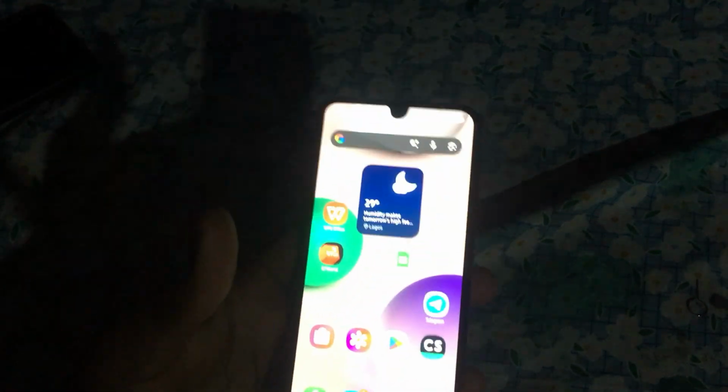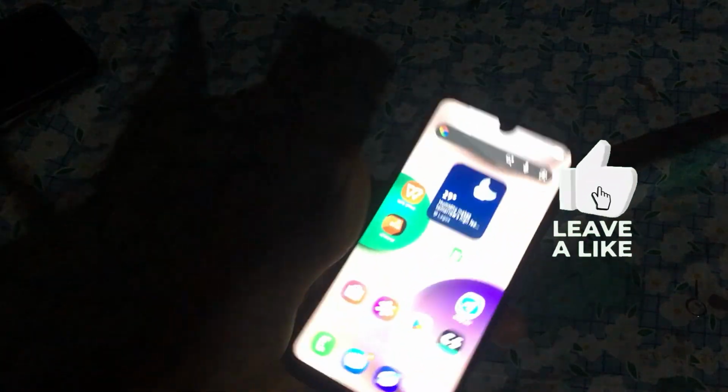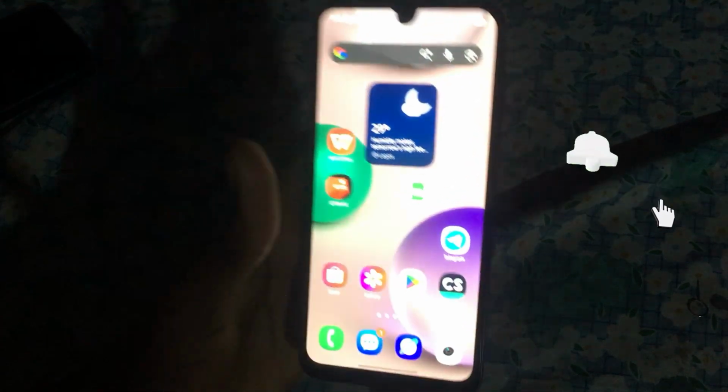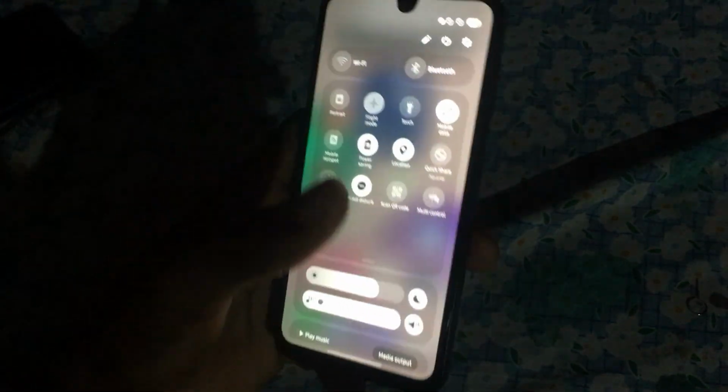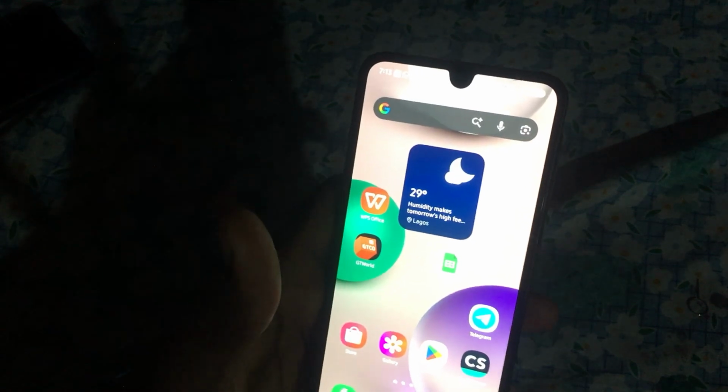So in this video I'm going to be showing you how to fix the slow internet problem on your Android device. So if you're having this issue, I'm going to be showing you how to fix this in this video. So firstly, if you are connected using your mobile network, all you have to do is scroll down to your notification center and turn on your airplane mode and turn it off. So this is going to help you refresh your network connectivity.